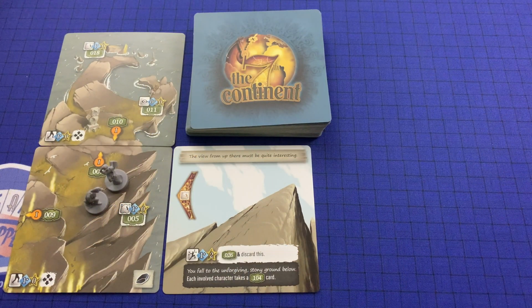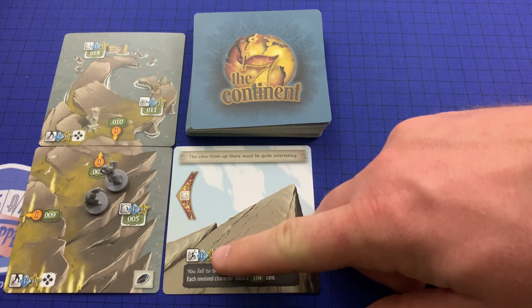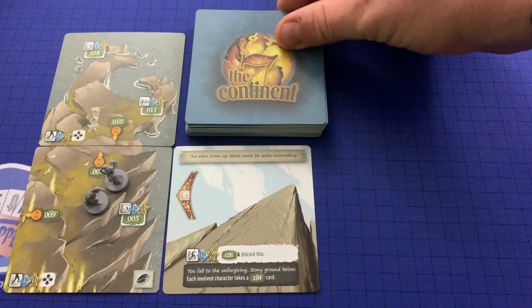Once the final cost has been determined, the active player draws a number of action cards equal to that cost and places them face down in front of themselves. So if they were trying to take this climb action, and let's say that they did not lower the cost at all, then they would draw 1 card.